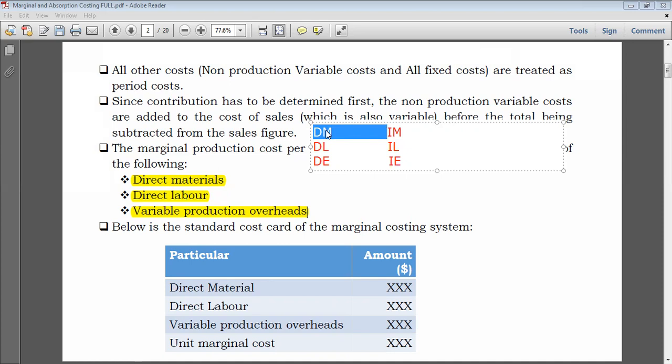because by saying direct material, it's like you're making a table. As I just told you, maybe you need a certain amount of timber. So whenever you make a table, you would need that amount of timber. So it's direct material, and we expect this direct material to be variable. The same applies to labor, but this is not usually the case. You can have labor that is paid on a monthly basis, so that cost cannot be variable. But unless told otherwise, we just presume them to be variable.